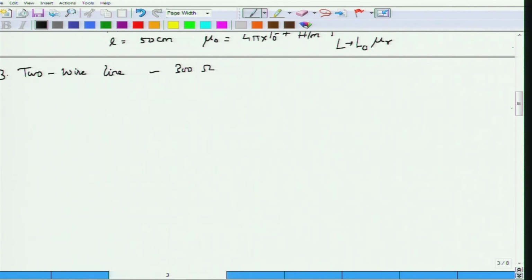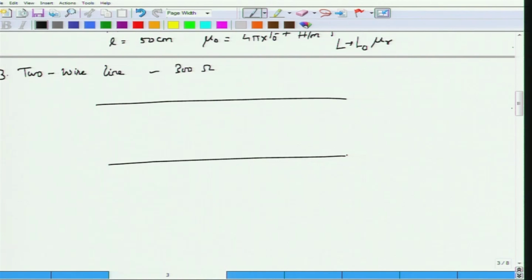With a two-wire line, we actually have two long wires which are carrying certain currents. So you have a current I, and then you have a current minus I, that is, current in one path and the return current in the other path. Now I want to find out the magnetic flux linking, right. So I take this current which is along positive I to calculate the magnetic field because of that, and then I will do the appropriate integration to find out what the flux is. First let us write down the magnetic field.